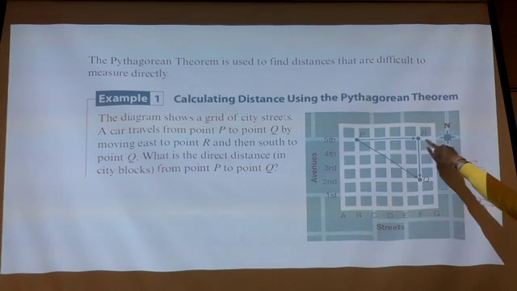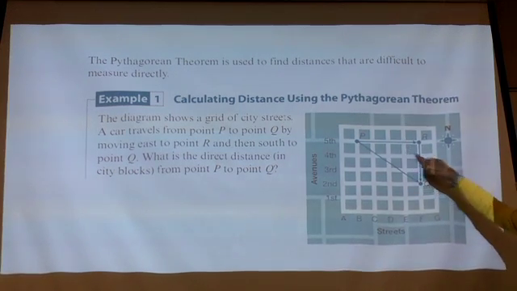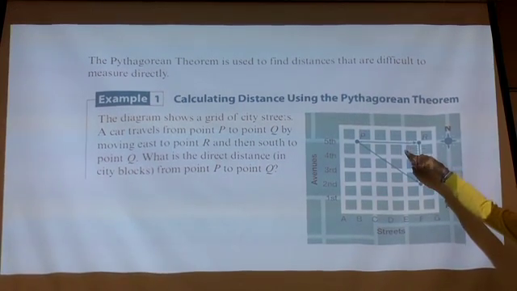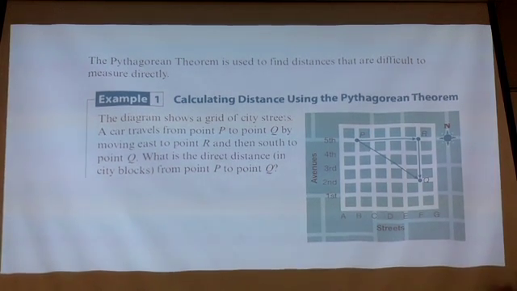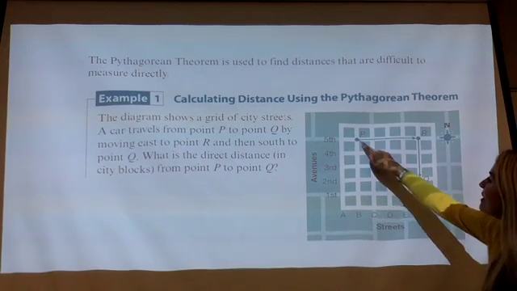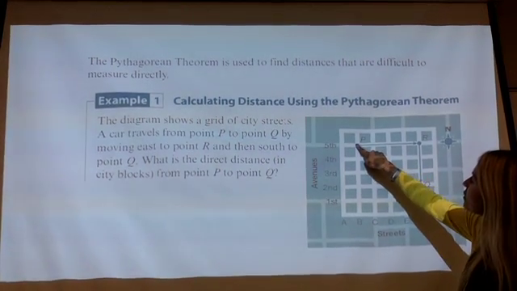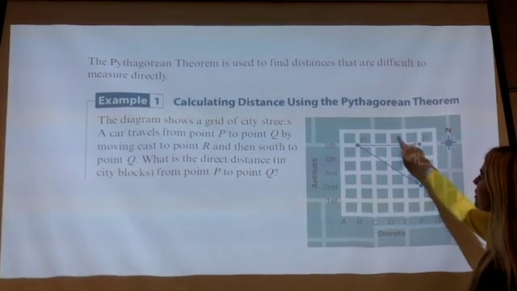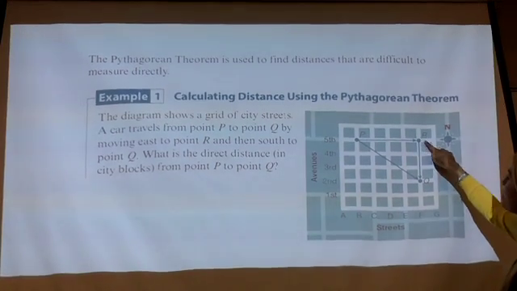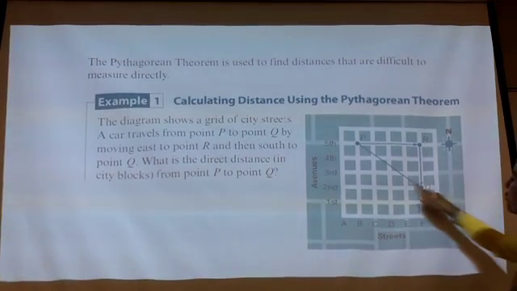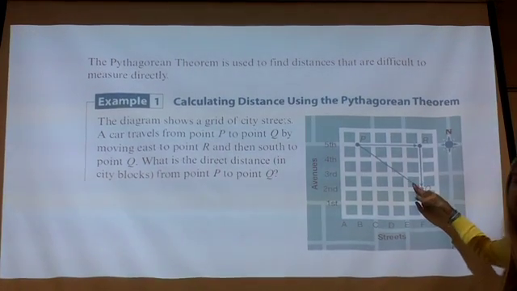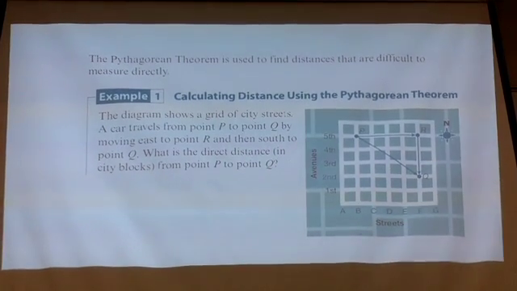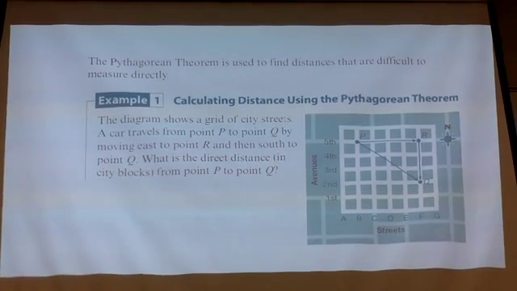Since we've determined that this is the right angle here, we're just going to use our a squared plus b squared in order to solve. And to figure out what the numbers are, you're just going to count spaces here. So this would be 1, 2, 3, 4. This would be 1, 2, 3. Now from this line to this line, I can't count because it's going in on a diagonal, so I'm going to use my Pythagorean theorem.